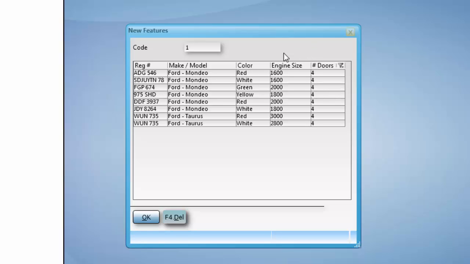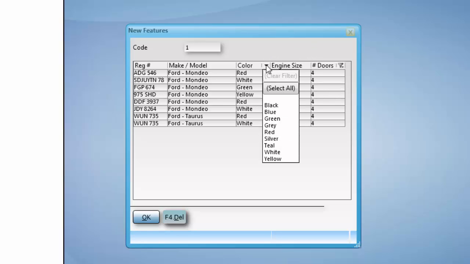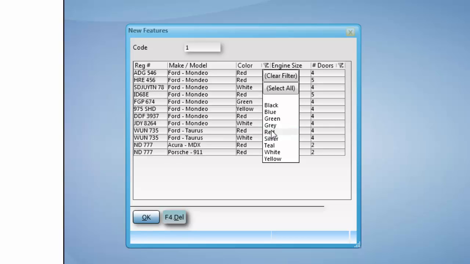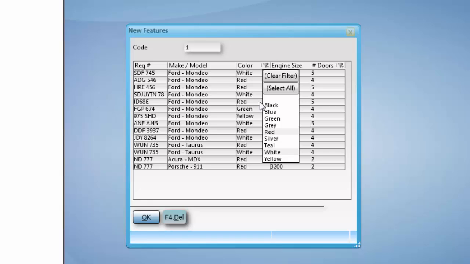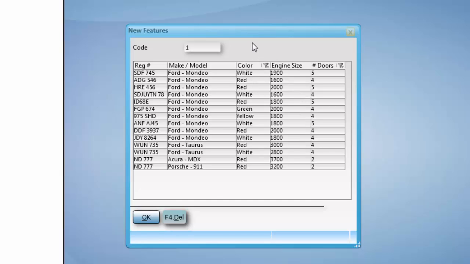When I filter that column, I get a much larger list of vehicles than I received when using the L filter. In this case, the O filter has given me all of the vehicles that meet my door criteria, 4-door vehicles, or my color criteria, red and white vehicles. I now have a list of 13 vehicles that meet either my door criteria or my color criteria.